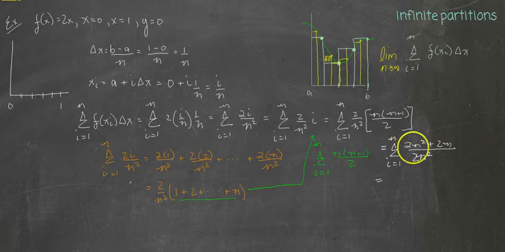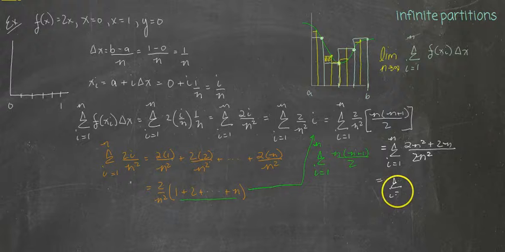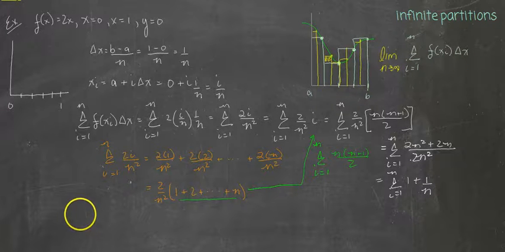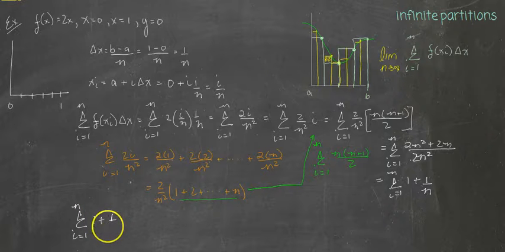Okay, well, this reduces, right? 2 over 2n squared equals 1 plus 2n divided by 2n squared. The 2's cancel, one of the n's cancels, and so I get 1 over n. And now I have a sum that's super easy to work with. Let's bring it over here. I'm just going to rewrite it. And I'm going to take the limit now.